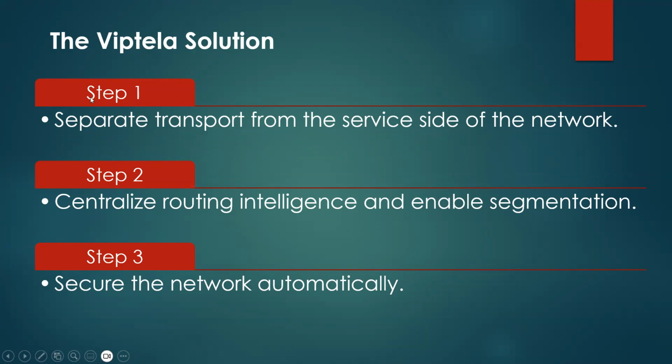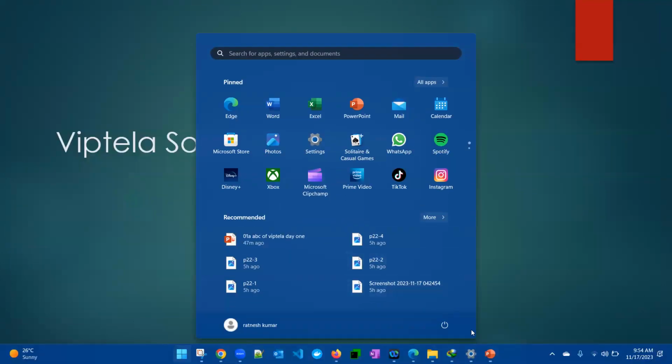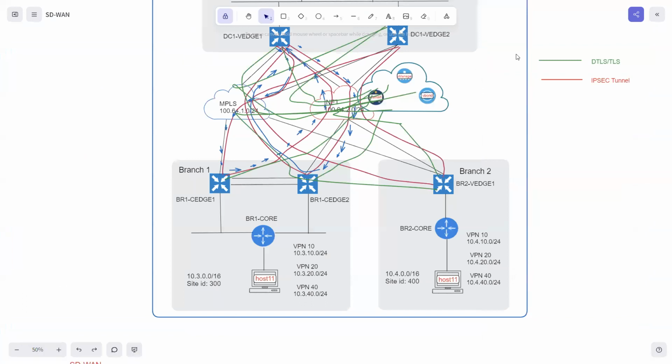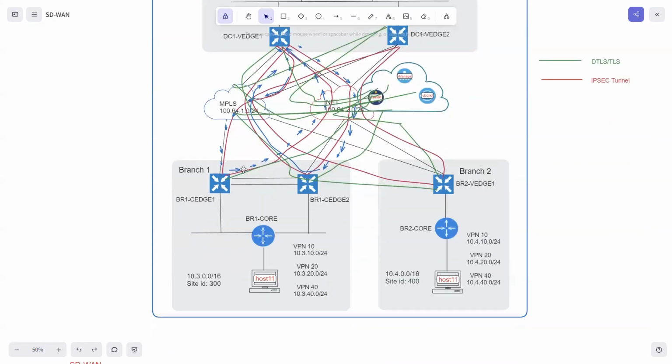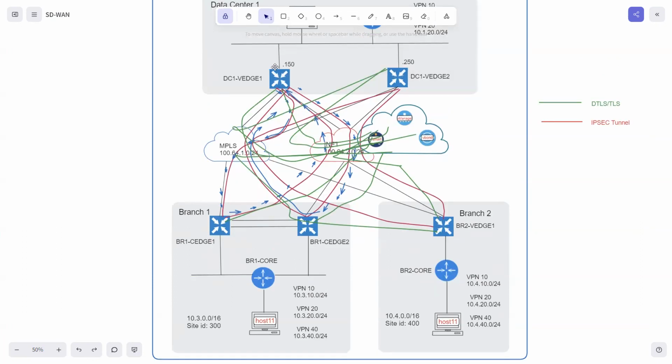This is a very important topic. I will cover this in detail. Service chaining means, this question that you have asked earlier, what is the role of firewall? Where is the firewall in this diagram? At the moment, we do not see any firewall here, but later on we'll enable firewall services within these devices. And if it is a data center or a headquarters, then obviously you need an extra layer of security. So you can add extra firewalls just behind these routers.